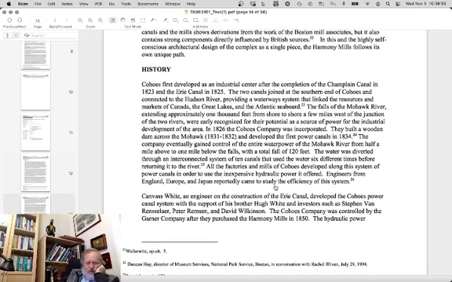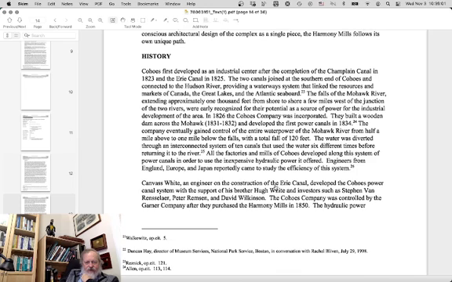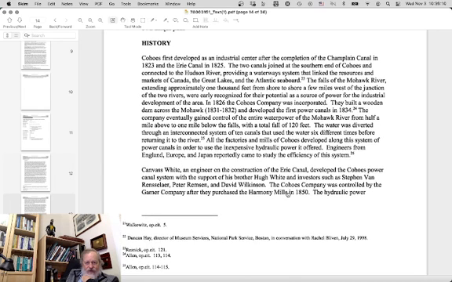The Cahoes first developed as an industrial center after the completion of the Champlain Canal in 1823 and the Erie Canal in 1825. The Erie Canal was declared open in 1824, so I'm not quite sure why that says 1825.